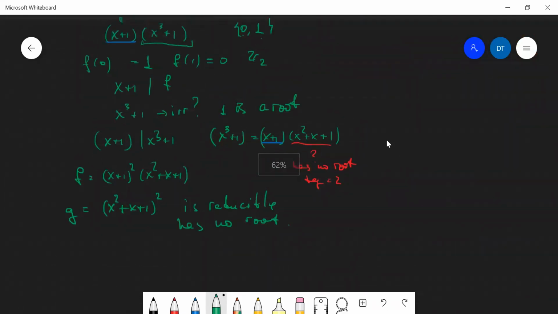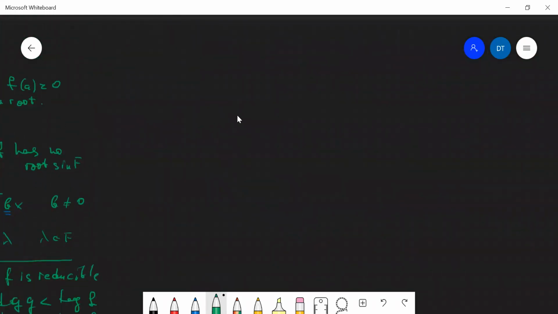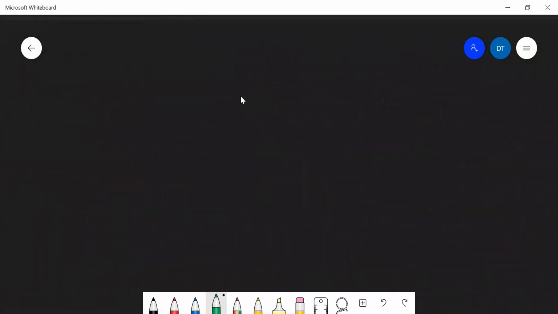So let me show you how to do this. In general, the problem is this. You have Z2 or any other field like Z3, Z5, but I just want to demonstrate it in the case of a smaller field because it's easier to compute. And we want to find an irreducible polynomial, say, of degree 4. How would we do that?